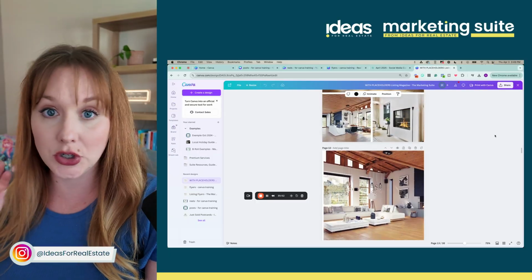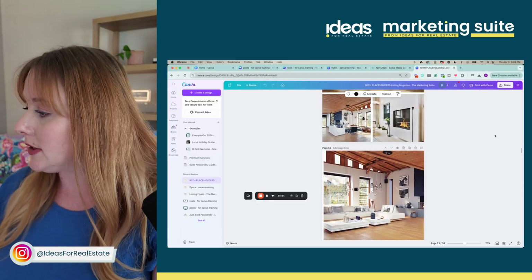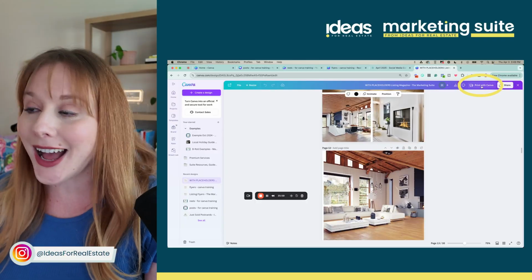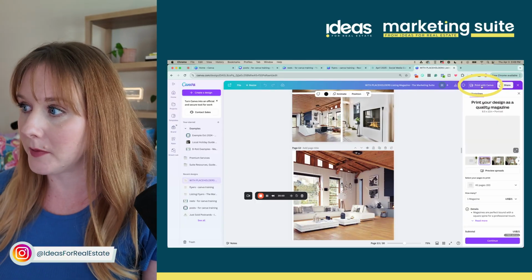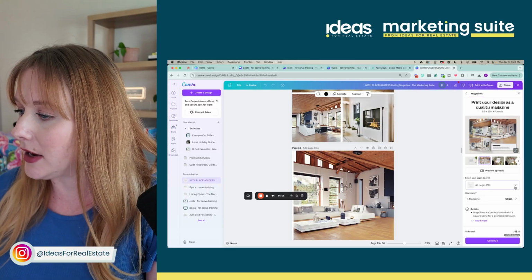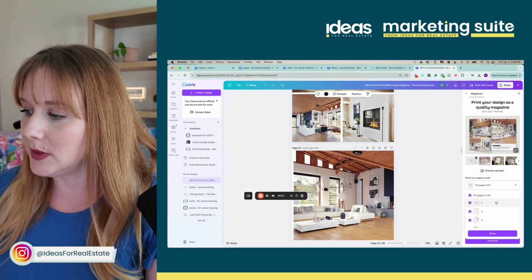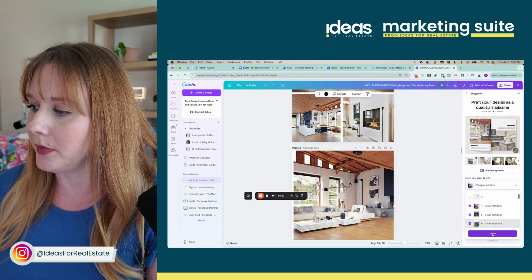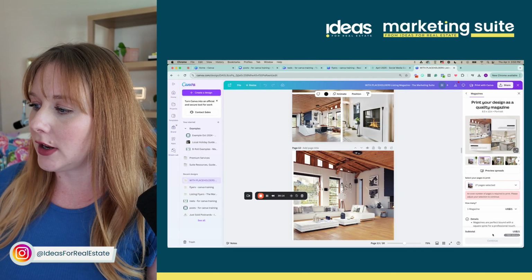It's very easy. Once you've filled it out in Canva, using the tips that I've shared with you throughout this video, you can come up to the top that says print with Canva. And this is the magazine. And you're going to select the pages. We don't want all the pages because there are some instructions at the beginning. So unclick the instructions. So we're just starting with our cover.